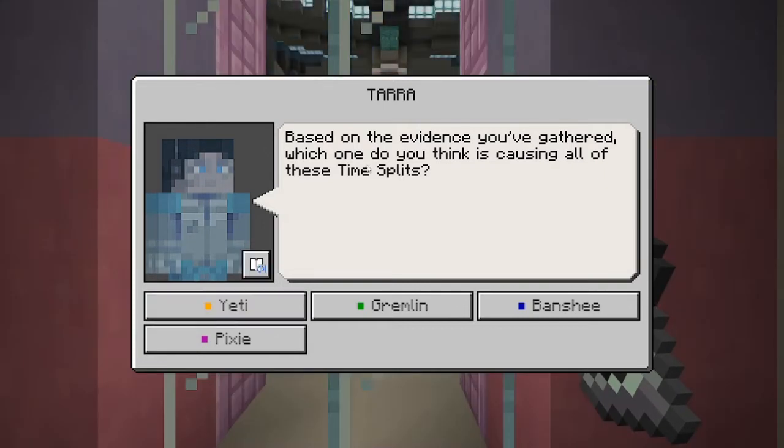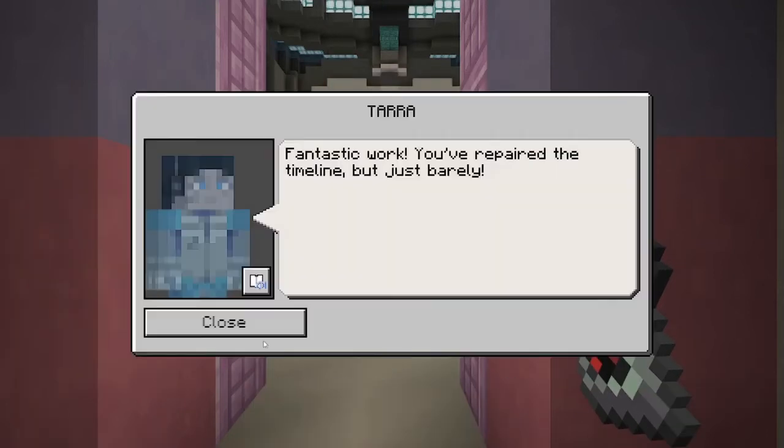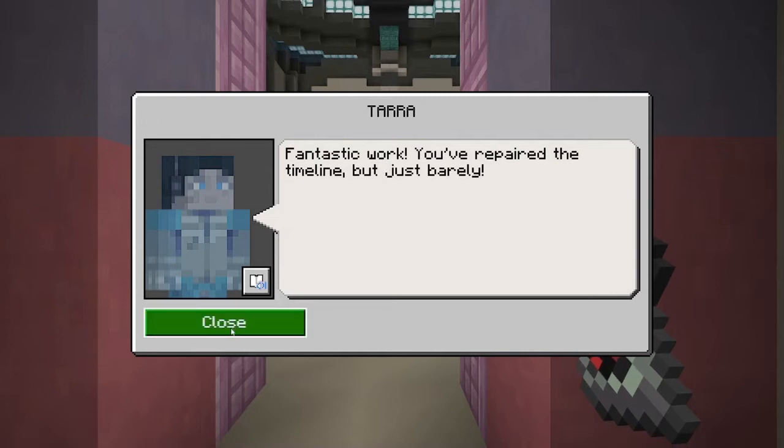Based on the evidence you've gathered, which one do you think is causing all the time splits? I have seen Pixie at every time split, so I vote for Pixie. Tara says, fantastic work, you've repaired the timeline, but just barely.